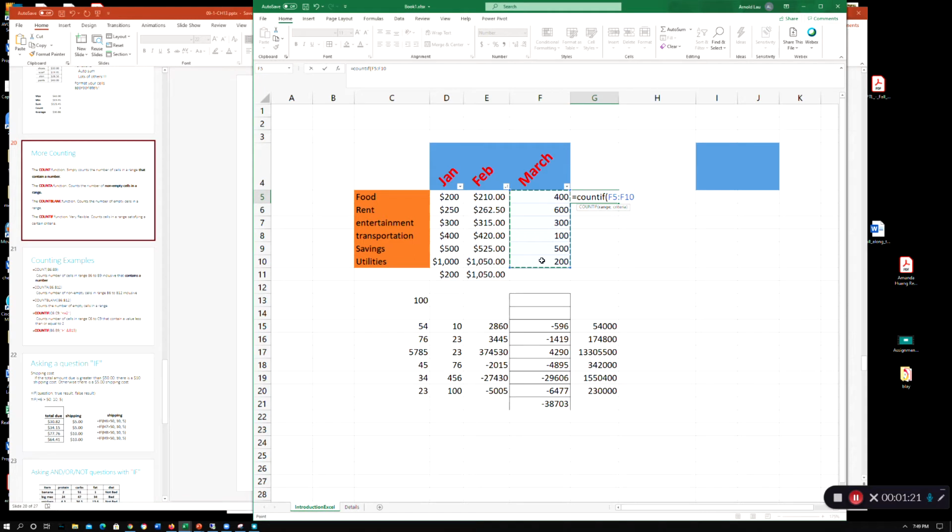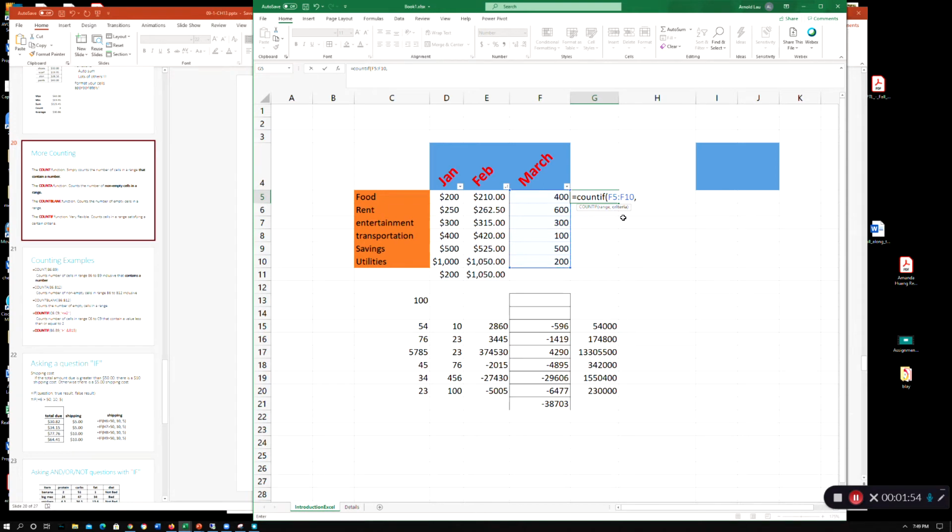And you could have typed it in manually. I just did the drag and drop to make this block, but you could have put in F5 with colon and then F10. So that indicates a range of cells. Later on in one of the videos, we'll show you how to make a named range also. But this is a range from one cell to another cell, right? F5, F10, right? So this is your F right here, and then here's your 5, and here's your 10. So that's F5 to F10. So that's your range, comma.